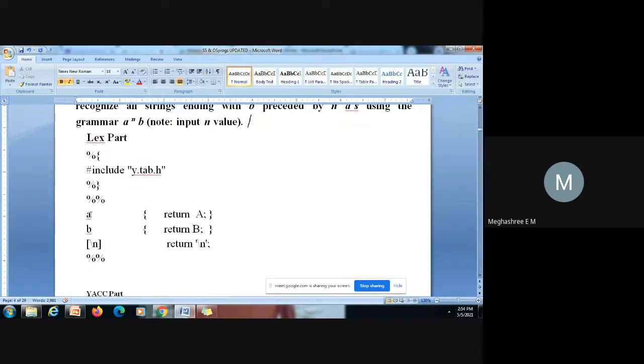For that I'm writing a regular expression A. If there is A in my input, then the action part is return A. Whenever there is A in the input, it has to return capital A, which is the token generated for the regular expression A.